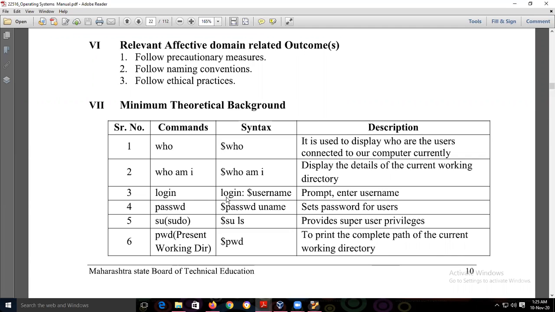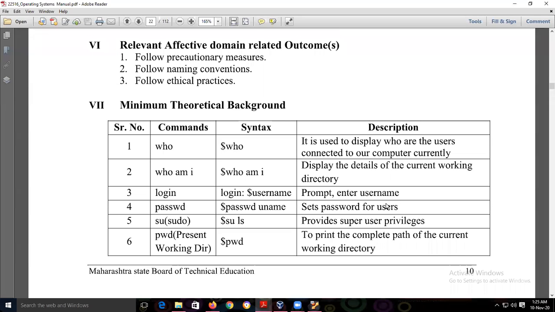Login. Suppose I have logged into the system as CO3A and I want to change my login, or switch to another user account. Currently I am logged in with the CO3A account, but I want to log in with the CO3S account.